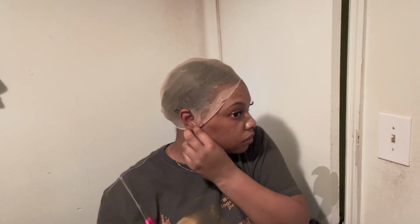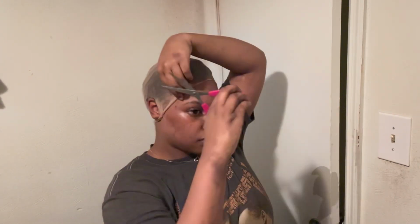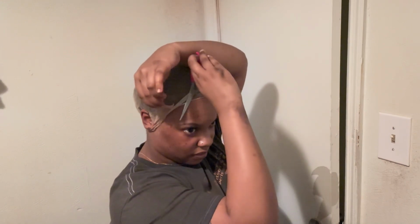So once both ears are cut out, I just like to go ahead and finish cutting my cap out. I try to get as close as I can to my head without cutting any piece of myself.